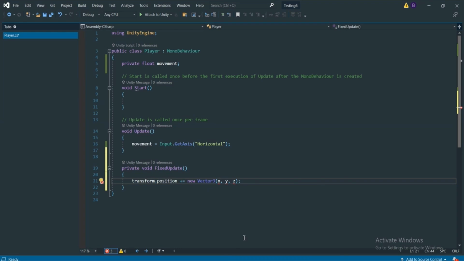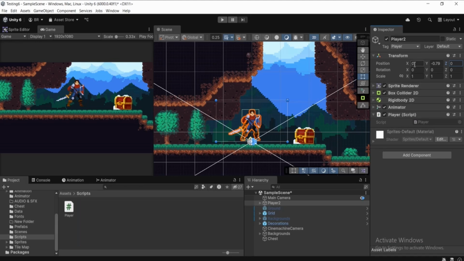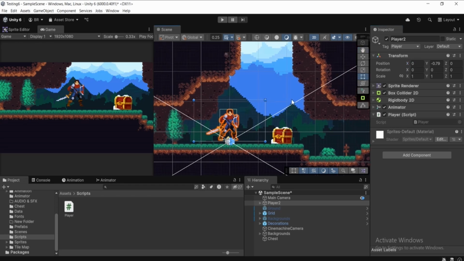What we really want to do is replace this x with our movement. So let's put movement. This movement right over here can be -1, +1, or 0 depending upon what key we are holding down. If we hold down the D key, this movement is just going to be 1. So the movement in the x-axis becomes 1, and it will go in the right direction. And if we hold down the A key, it's going to be -1, so the x will be -1, and we will go in the left direction. So that is the thing.